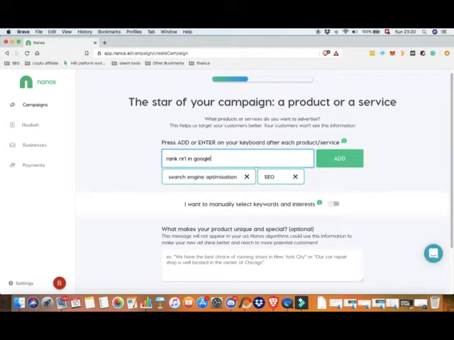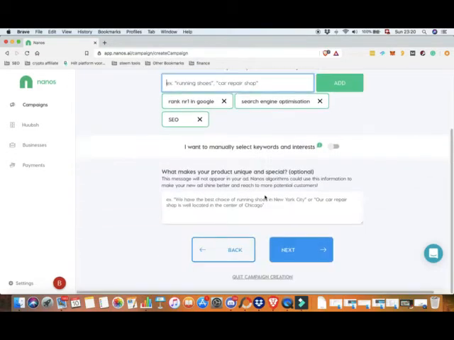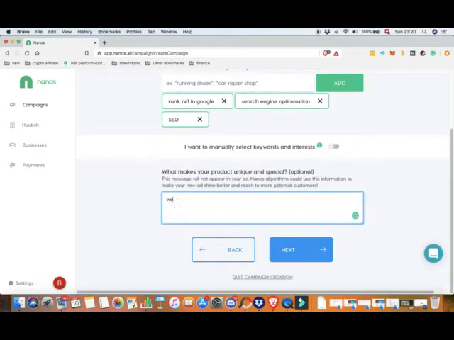If you are an expert in keywords, you can add them manually, but this is giving the AI some food to work with. After that, you get to describe your business. This will give the algorithm even more stuff to work with. It doesn't show on the website, it doesn't show in the ads, but it just helps the algorithm flesh out what it needs to build those amazing campaigns that are going to drive new business and new customers your way for a long time to come. So here we go.